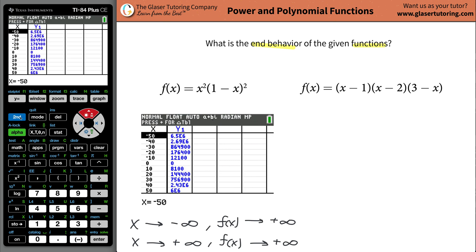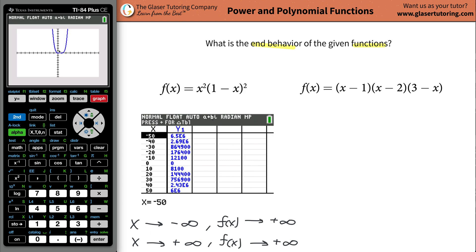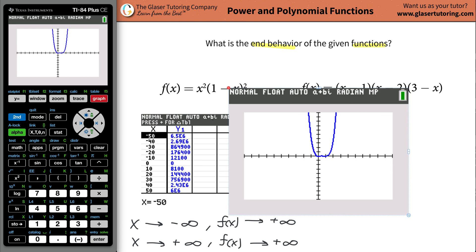You can also graph this thing. You can hit graph on your calculator and you can get a picture of what this thing's going to do visually. There's so many ways to do that, and you can kind of clearly see now here. Notice here that the function is going on and on and on forever in both of these directions. Notice how they're going on and on forever in those directions. It's going on and on forever in the positive Y direction both ways. That's what we said is going to happen. There's so many ways to do this.